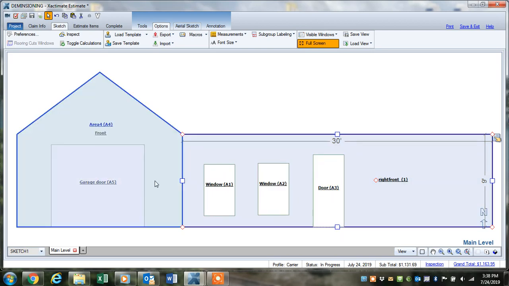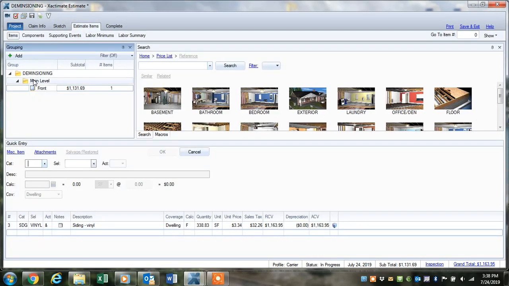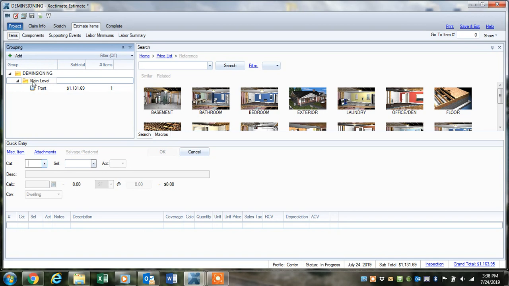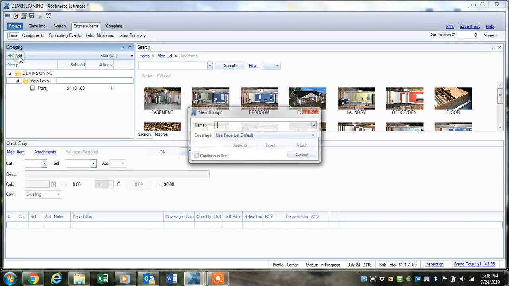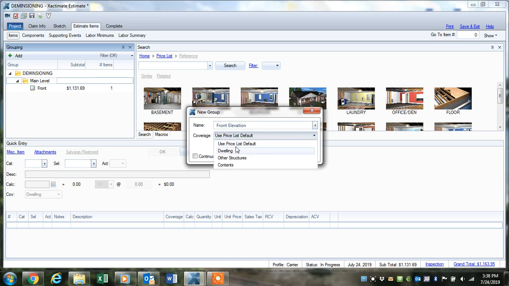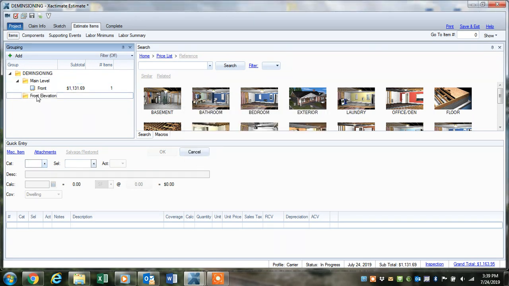Using the dimensioning tool, we would go to our estimate and create a front elevation by adding front elevation. We'll set that as our price list default and append it so it comes down here.